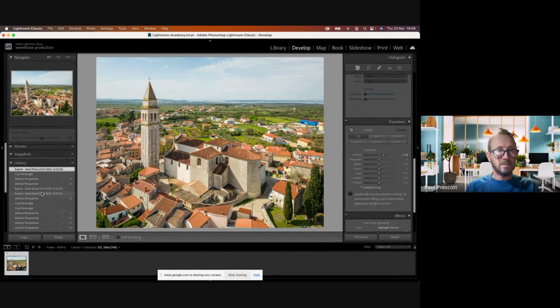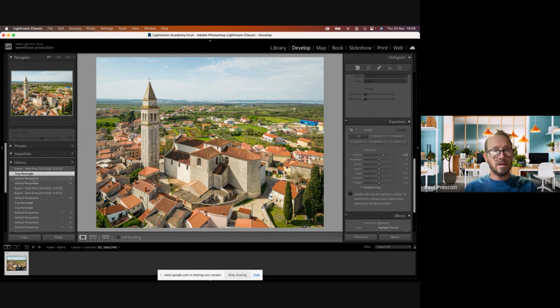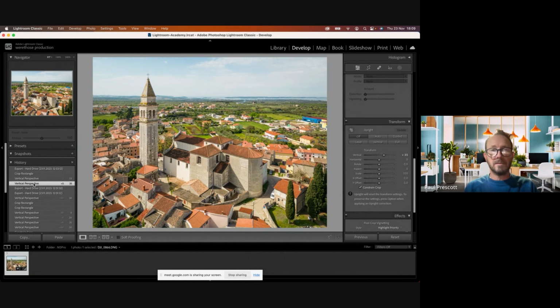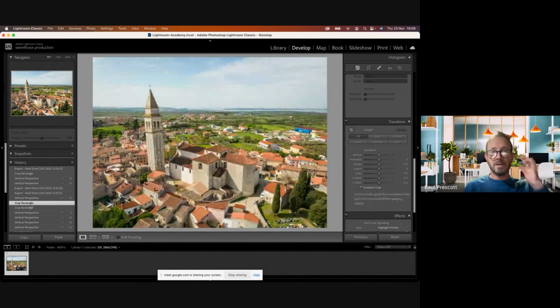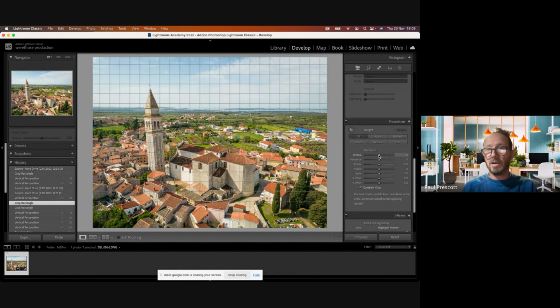So previously, hold on here. One second. Oh, there you go. Here it is. So this is what it looked like. And then if you put your cursor over here, you get these lines that appear. And then I just dragged it, as I showed you, to 33. So it can be whatever. You just have to play around with it.